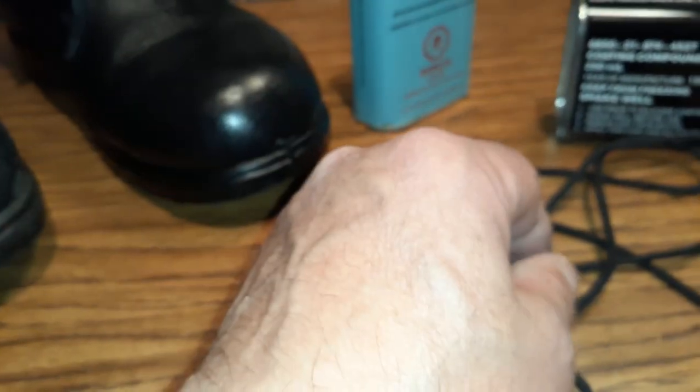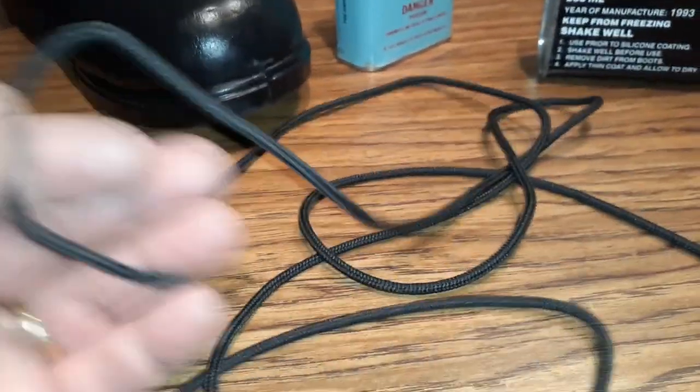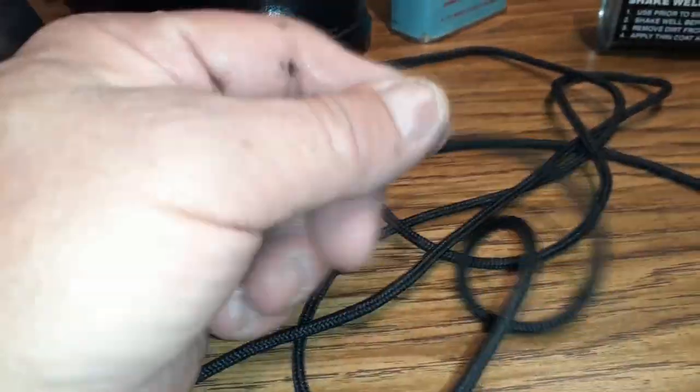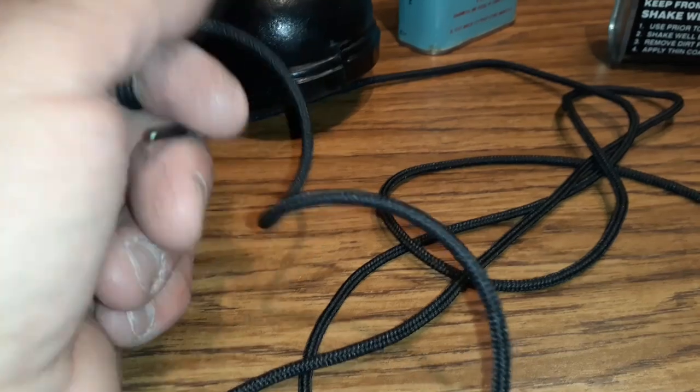Just before making this video I removed the laces. Since the boots didn't come with any, I found these laces at my local grocery store — they're nine-plus eyelets, so that worked great. It's basically a six-foot lace, and you need every bit of it for this boot. It's hard to believe that six feet is just enough.